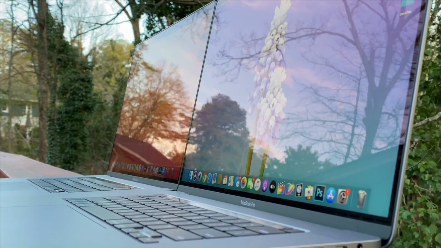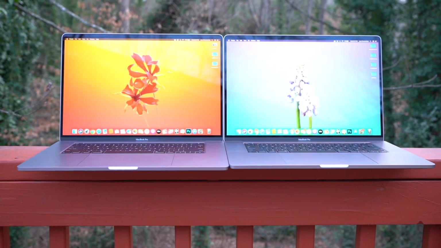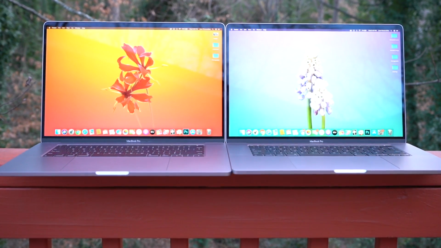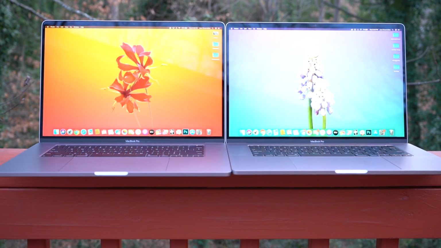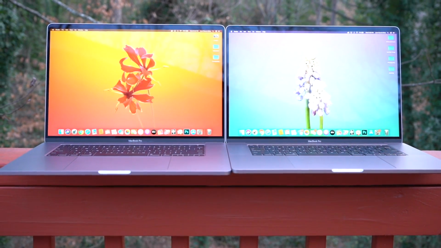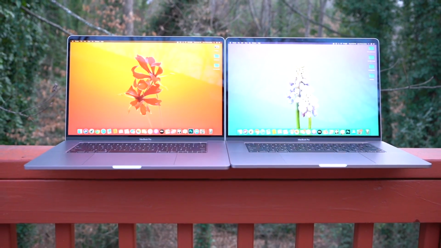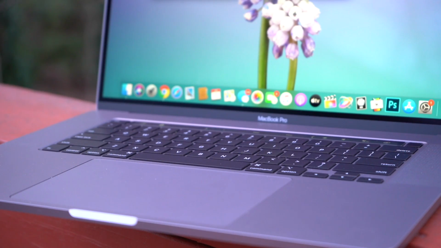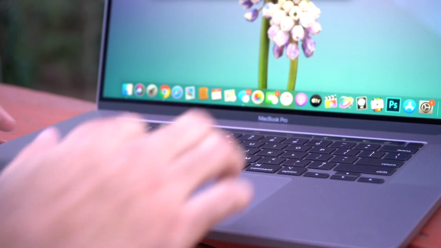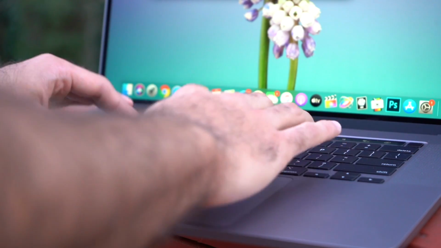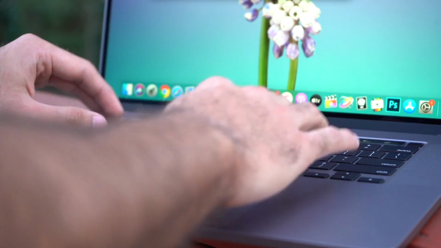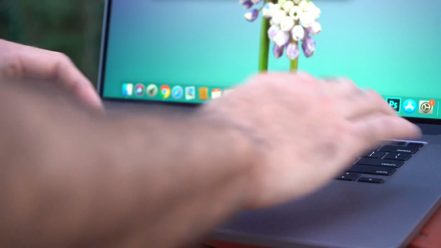The question today is, does an extra $1,900 equate in performance gains worthy of that insanely steep price tag? Does the 8-core i9 really outperform the 6-core i7 by big margins? What about graphics? How does the 5300M with 4GB of GDDR6 memory compare against the mighty 5500M with 8GB of GDDR6 memory? Well, stay tuned because we have a variety of stress tests to see whether it is worth your time and money to upgrade some key specs to your portable investment. Let's dive straight into these tests.